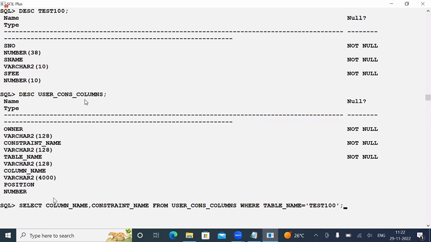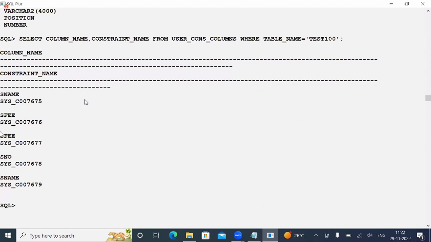Okay, now test number 100, you want to see and to execute now, and see on each and every column. That means on the S name column, the above one is called a column name and the below one is called a constant name. So first, the column name, you can see S name, and on S name we applied one constant. Can you remember in my starting classes I said when we applied a constant, for every constant the system internally created one constant key identity? Can you remember that statement? On every constant, internally the system creates one key identity, I said.